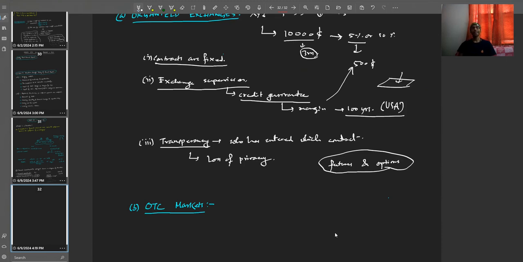So these markets are basically informal markets where willing participants trade among themselves any kind of derivatives that can be legally created, and they do it with the help of principals, who are basically banks that act as dealers of these OTC markets. Let me repeat once again. Generally, these are major banks acting as dealers, and these dealers get into various kinds of derivative contracts which come from corporations or other banks, and they do it in such a way that the overall derivative scenario is balanced.